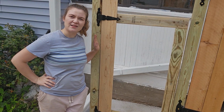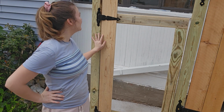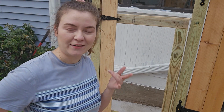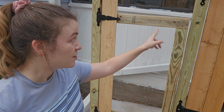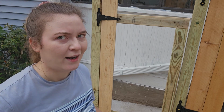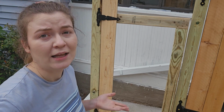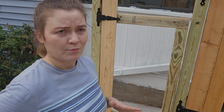Why can't anything be as easy and simple as I imagine it to be? I have like 2 extra holes in here where it wasn't correct because I assumed. It's always my own fault. Also, I had to take this all apart and cut some off the ends of the top and bottom because it was a little too big. And like I measured and I cut it shorter, so I don't know how that happened. Lack of instructions, that's what I'm gonna go with. Nobody ever gives me instructions for these things. I have to make up my own and then learn from my mistakes.